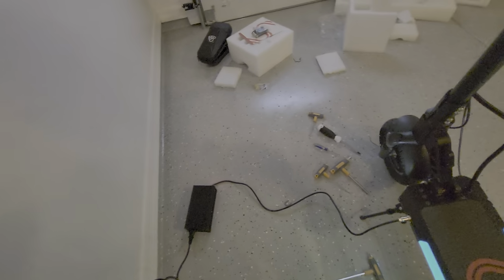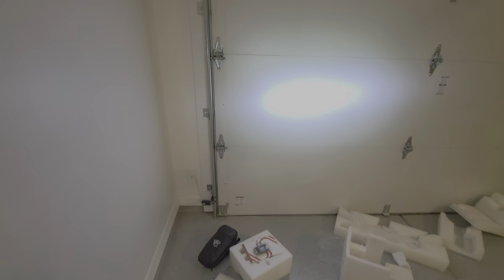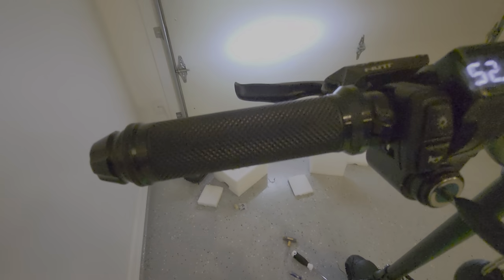You got these front marker lights too, so you can kind of keep it out a little distance in front of you, depending on what you're liking. I like it just a little bit lower to kind of see what's directly in front of me. I kind of live out in a rural area. But that's pretty much it. That's your lights right there.